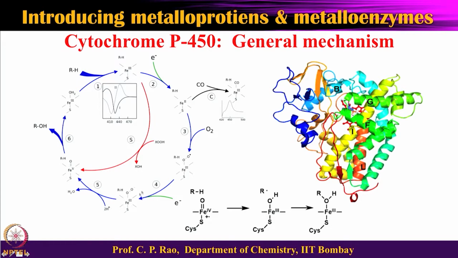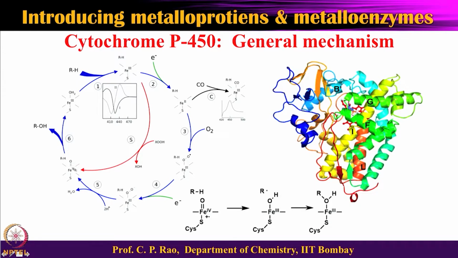Then at this stage, one more electron will be added, and that will become O2 2 minus, peroxide. Here one bond is already broken, so it is a very active stage. In the presence of 2 protons, it can break this O-O bond into water, bringing about an internal redox. These electrons are not coming from outside; the internal redox requires 2 electrons. So the iron gets oxidized either to 4 plus with a porphyrin radical, or to 5 plus. Therefore, this species is now activated.